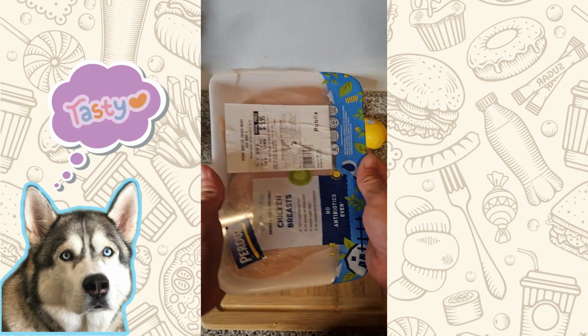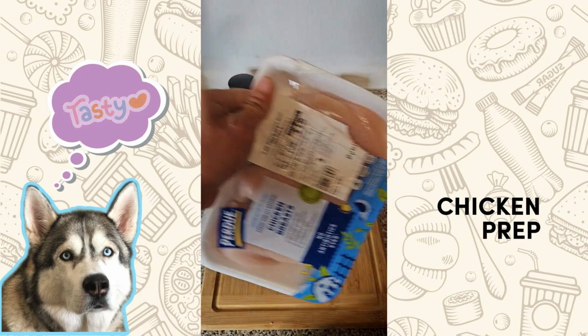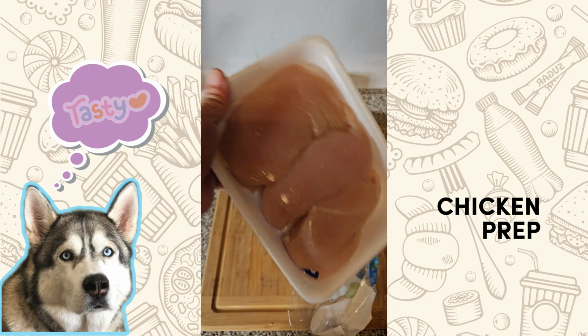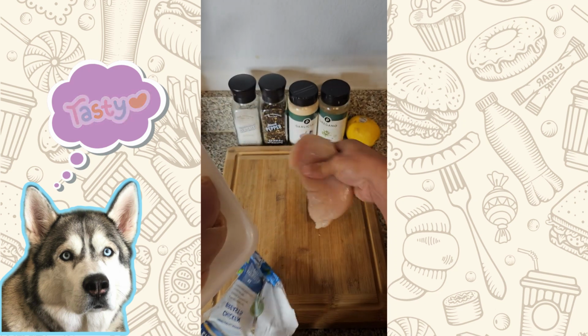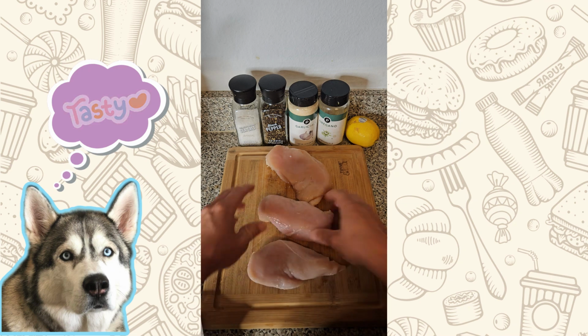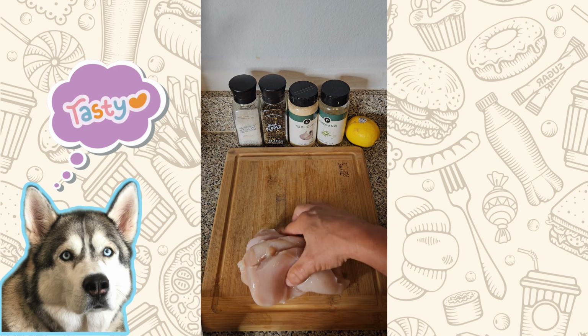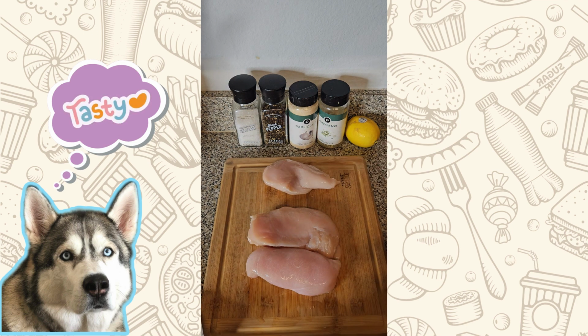Alright, next we're going to do the chicken. Any chicken will do. We got ours from Publix. Boom, boom, and boom. Go ahead and rinse these off real quick. Get these laid out. Alright, we're ready to do the chicken.